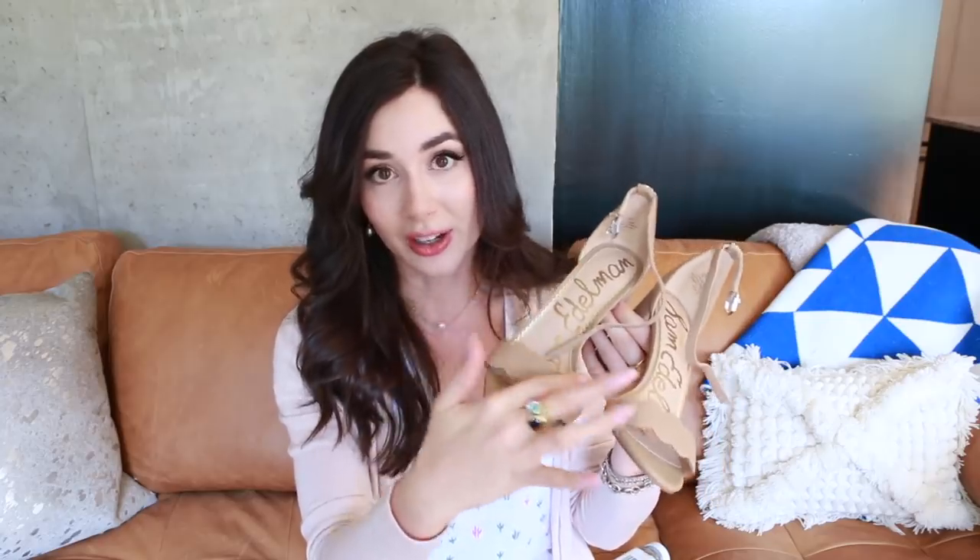I decided to get a more affordable pair of sandals — something comfortable and nude that would go with everything. I actually like these so much more than I thought I would, even competing with more premium pieces. I like to call them 'faux Chloe' shoes because they have a scalloped leather detail. I really like the color of the nude — it has a little hint of tan to it, not too yellowy, which a lot of nude shoes tend to be at the affordable end. They're really comfortable with a block heel that's not too high, and they come in a ton of colors.